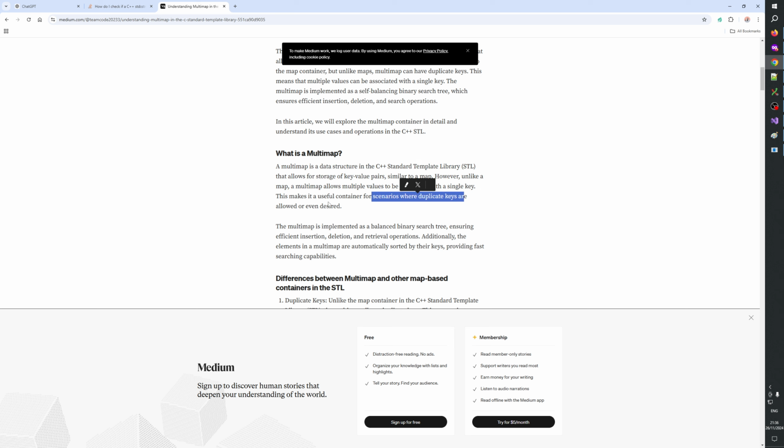Duplicate keys are allowed. The multimap is implemented as a balanced binary search tree.